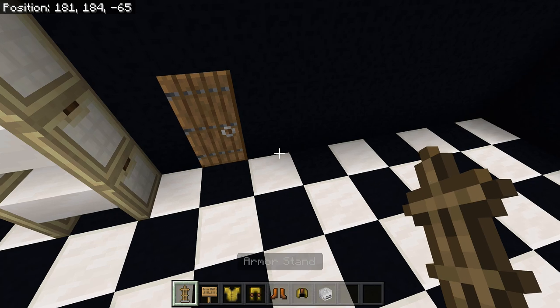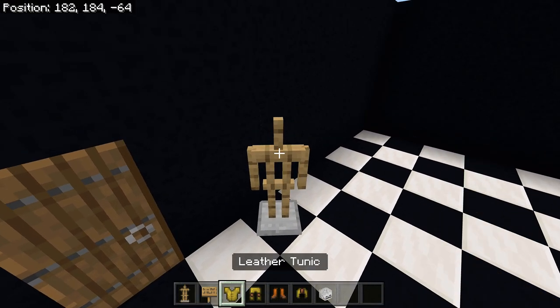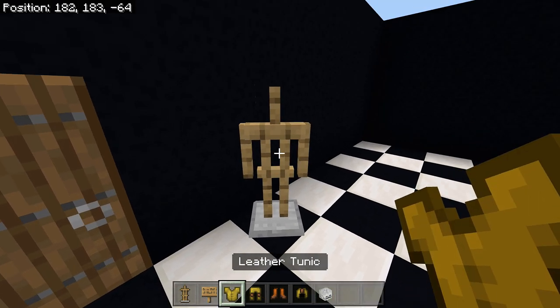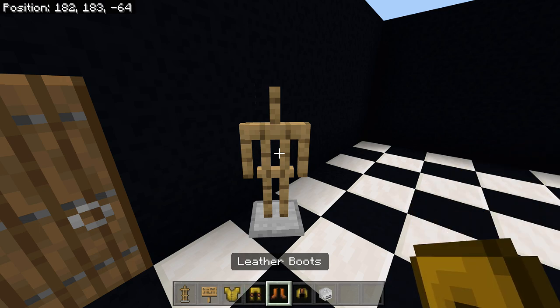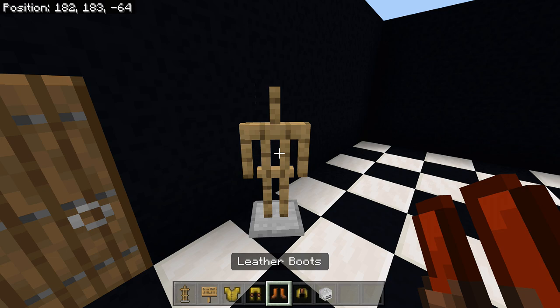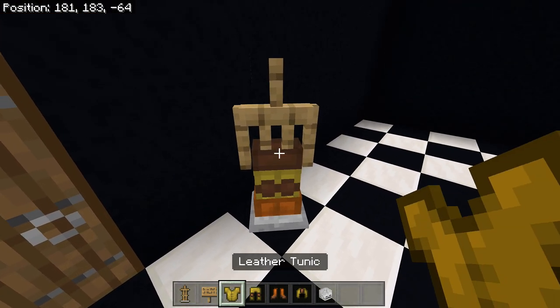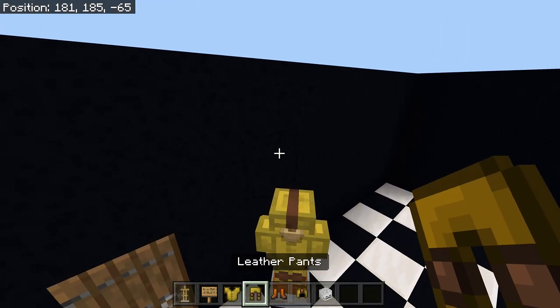Next up, we have to add in our Chica animatronic right here. That's one block away from this door, so we're going to skip a block. Place in an armor stand. Make sure you put the arms on its side if you are on console. And then we're going to go ahead and place in some leather. Now, I dyed mine yellow, so it matches it. So just dye a leather tunic yellow, pants yellow, and helmet yellow, and then dye the boots orange. Sorry. Been doing this for a while, so now I'm kind of losing my grip here. There we go.